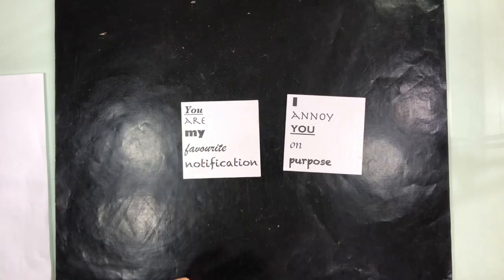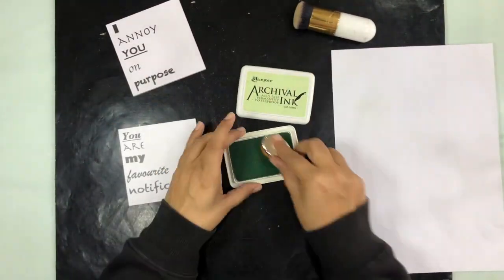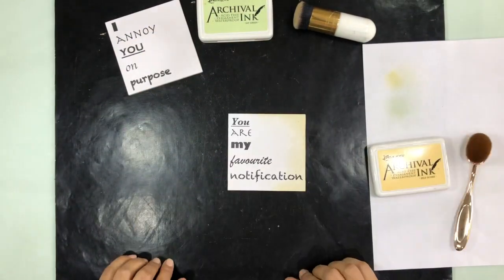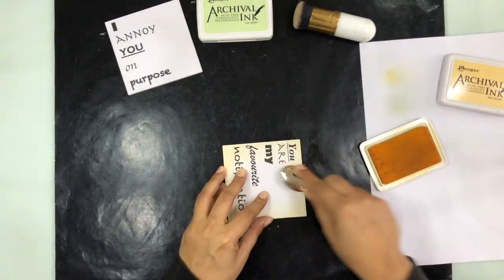Once my coasters were nice and ready and dried, I used archival inks. You can use any brushes that you have and anything which you like. I always keep a paper on the side to first test the kind of ink and the blend that I'm getting, and then I go on to my project.